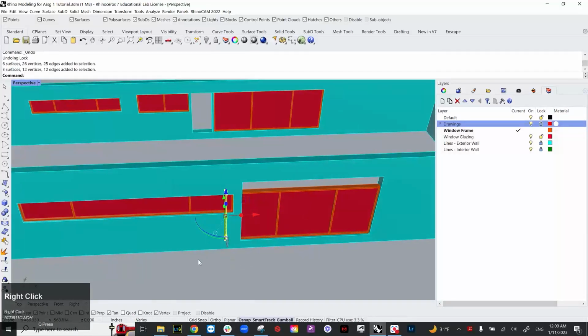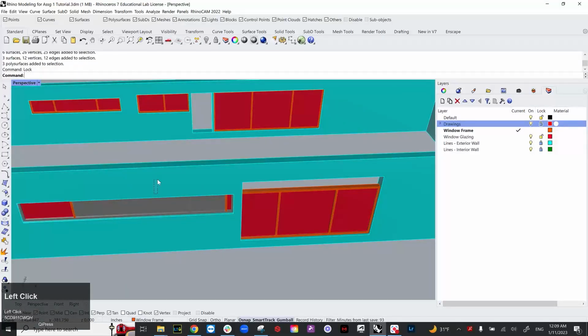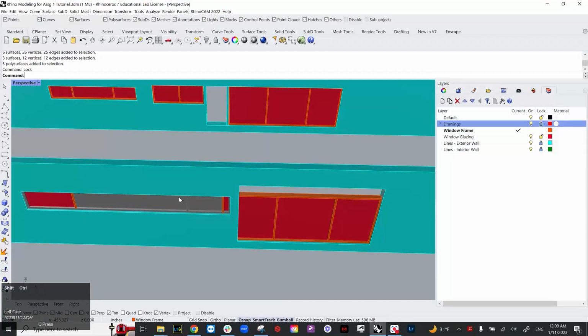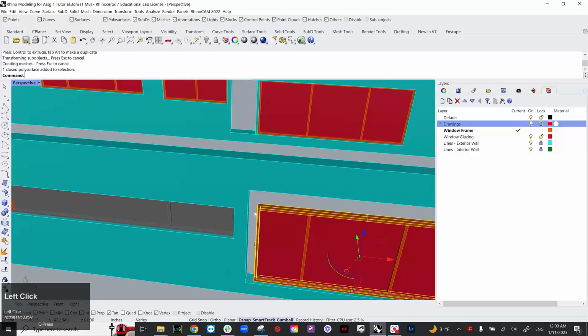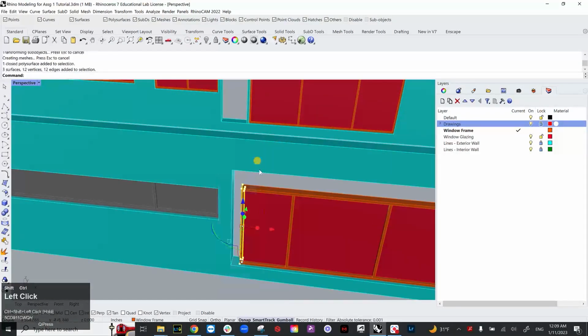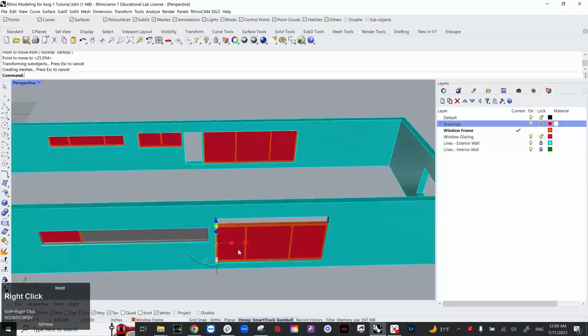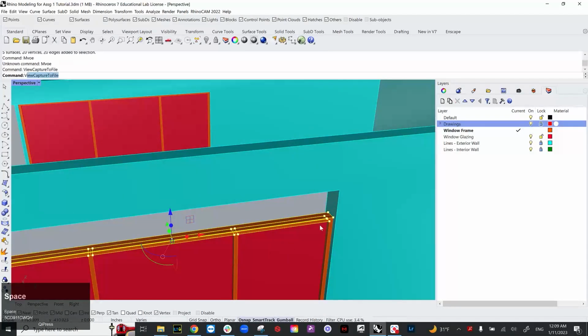What you can do over here is select the object that you don't want to select, type lock, and then you won't be able to select these geometries anymore. Then I can just select that. Oh, it's really easy. And then once you are done with that, say I just wanted to do this over here and move this up over here.